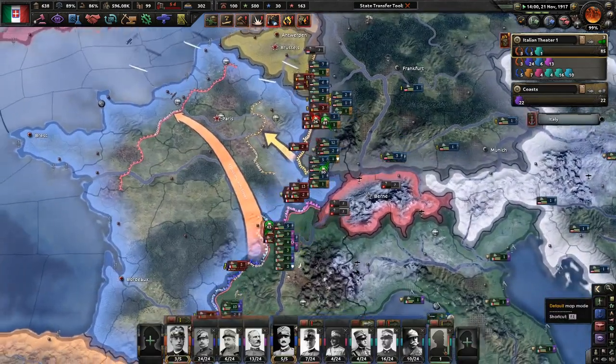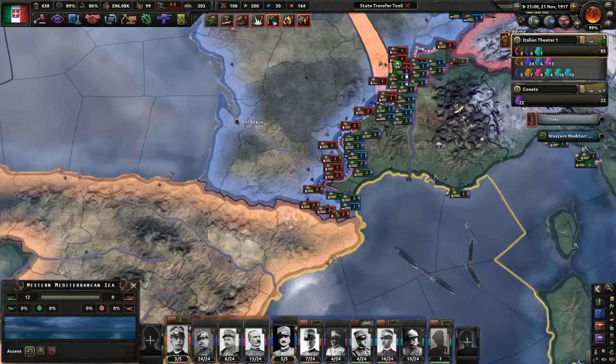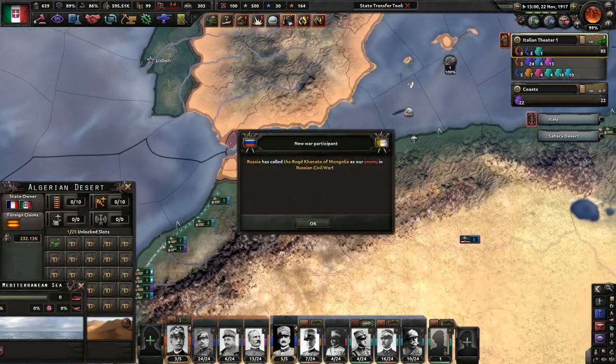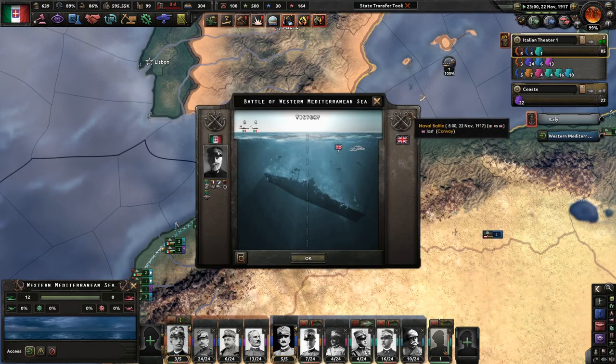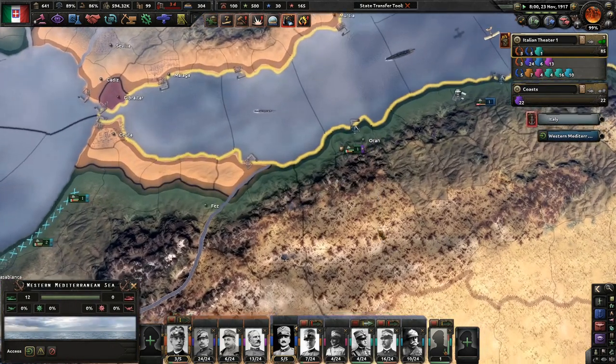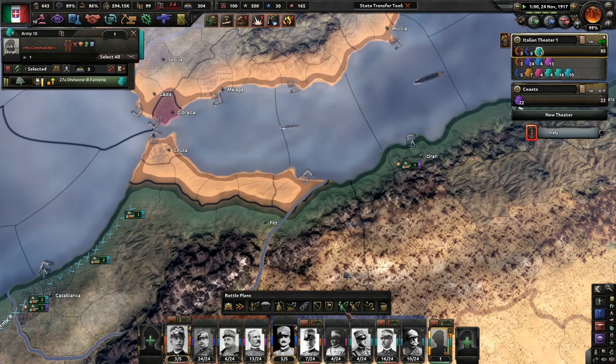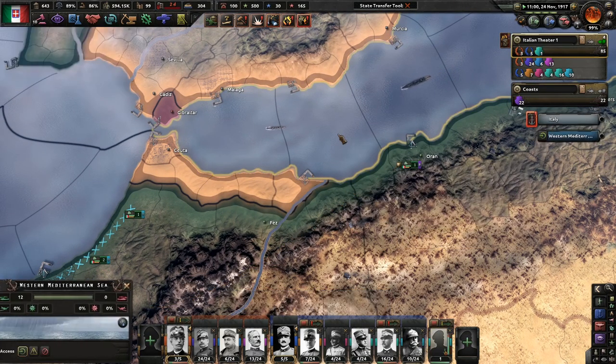Can't pick up any more refineries. That's fine. Really don't want to attack too much. I need to save up on resources for now, so. Watch out. Mongolia is now at war with us. Please move over here, please. Come on.